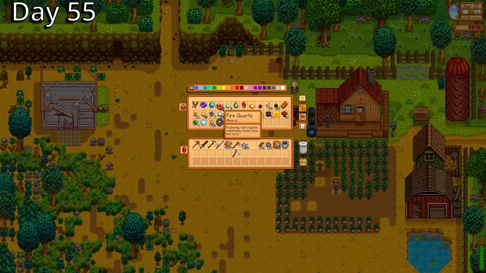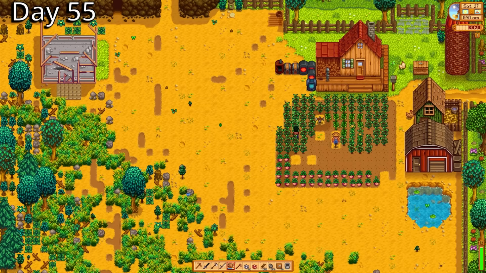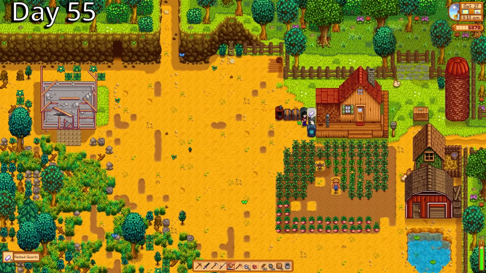I pulled out 2 different types of quartz and charcoal and was able to place the fire quartz into the furnace. I then placed regular quartz into the other 2 furnaces. Watering the crops that were remaining, I ended up getting the refined quartz that I was needing, and I ended up crafting a total of 8 before switching to smelting gold bars.